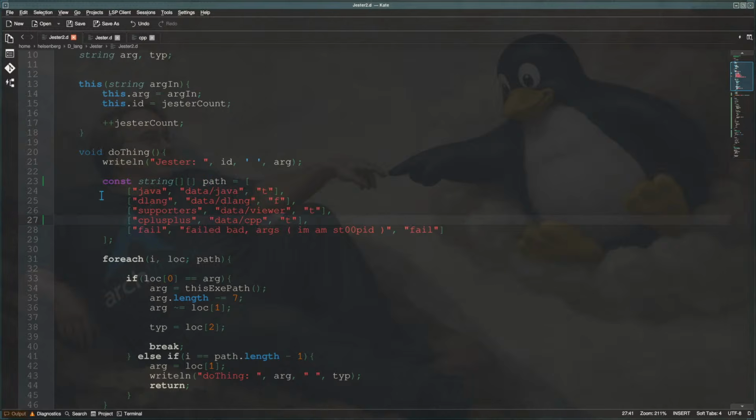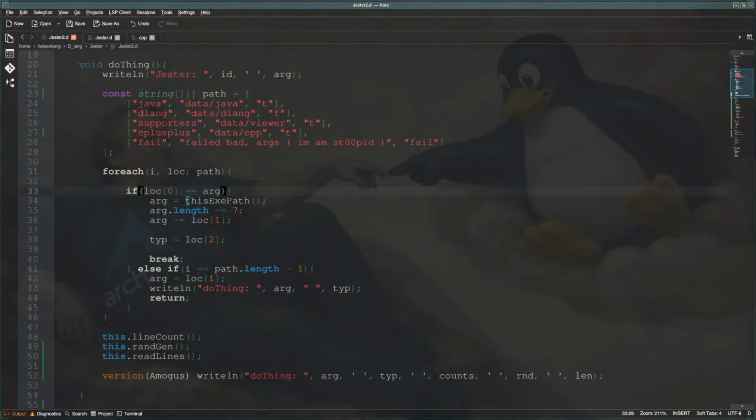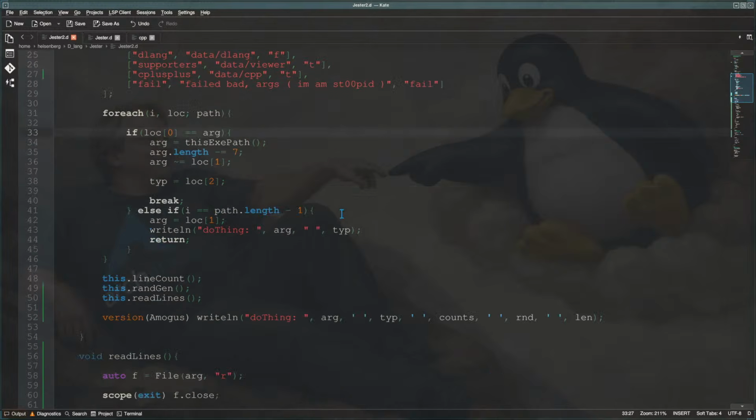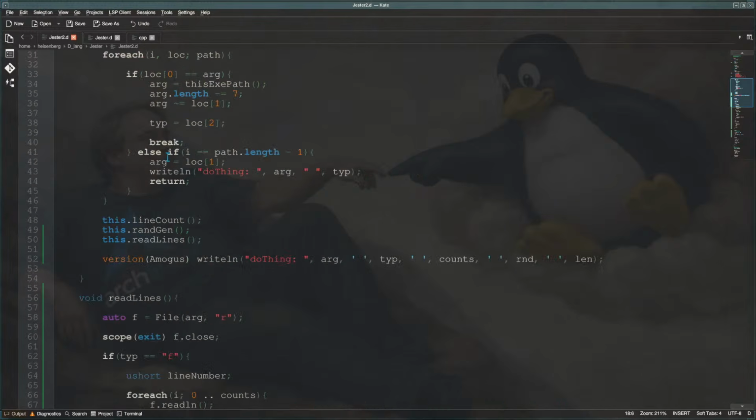So the way this works is it goes through all of these and it's like, which ones, of any of the ones from the list, which one is it? And then it finds that one and then makes another thing happen. See, this is the for each loop. So basically it references a constant string array of arrays. Very good data structure, right? And then it goes through them and finds if that location equals arg, and then figures out what to do with it from there. Basically, if it finds the arg, then it does all of this stuff here. But if it doesn't find that arg, and it reaches the end, then it does none of the stuff, and it just prints out a line and says do thing arg type, which has been assigned to the last one, the default value. So if that happens, that's what it's going to do.